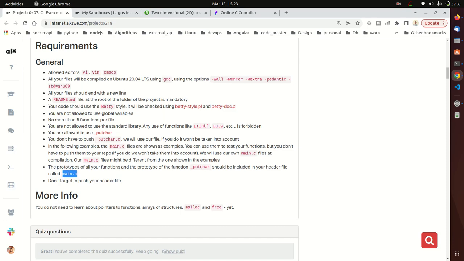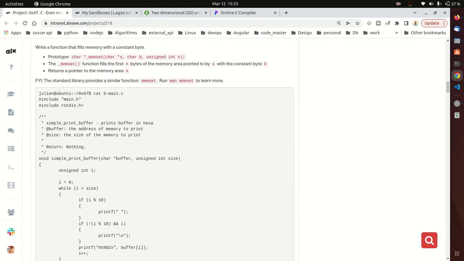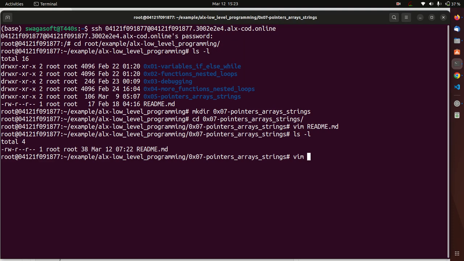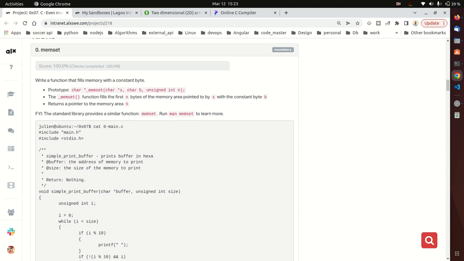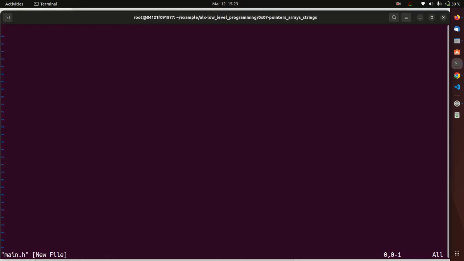So you need to create a file, vim main.h, and include all the prototypes like this.